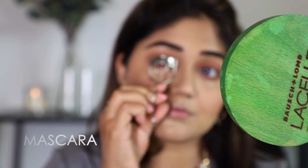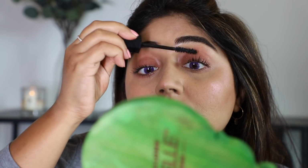Mascara is super important to me because I like highlighting my eyes, and you can see I'm not doing any liner for this look, but just curling your lashes well and using a mascara can open up your eyes, brighten them and make them look more awake and fresh.